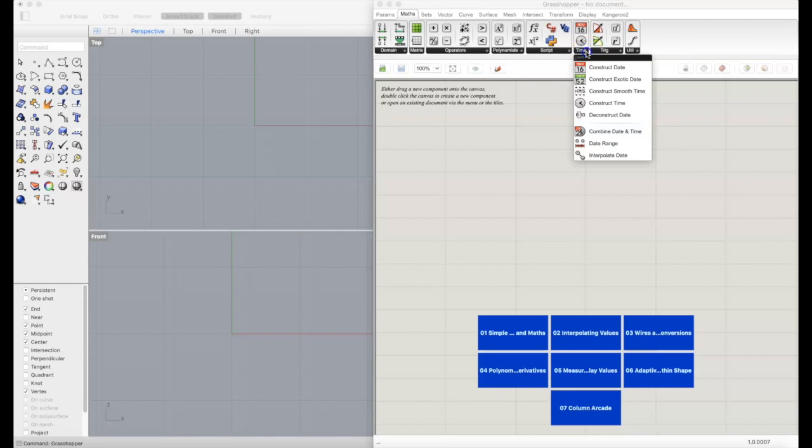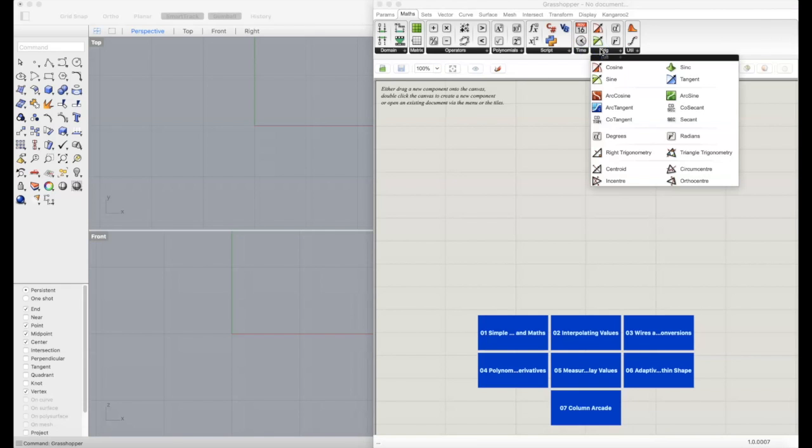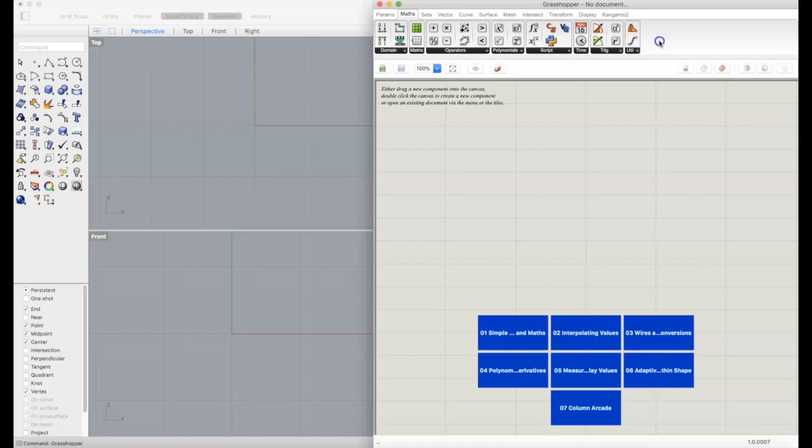You have some time, trigonometry functions, and utilitarian functions. So basically here you have all of these things that allow you to do more complex data manipulation. You have the sets.